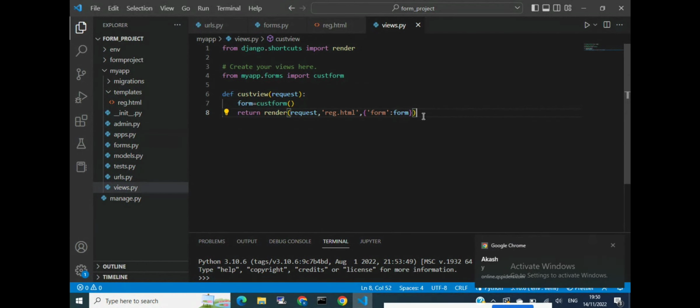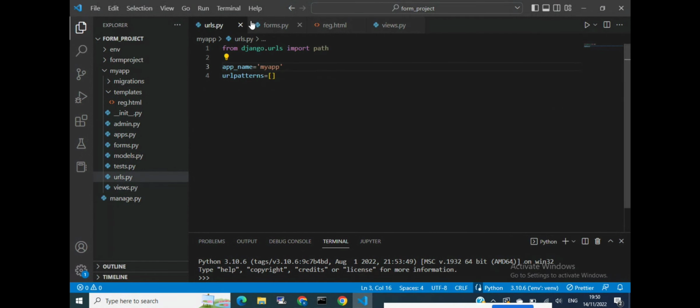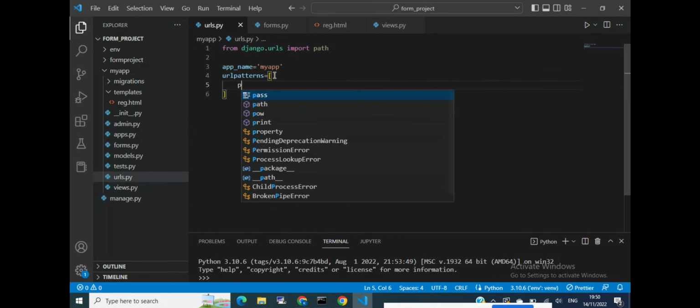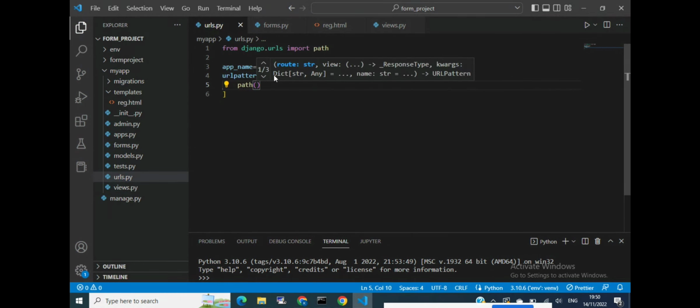Okay. Now go to your URLs. I'll create one URL for this view. By taking the path function, which I already imported, I'll take reg only.